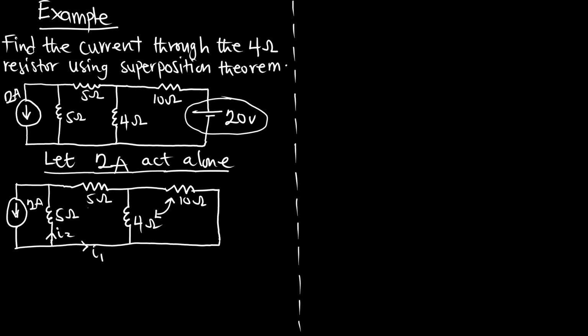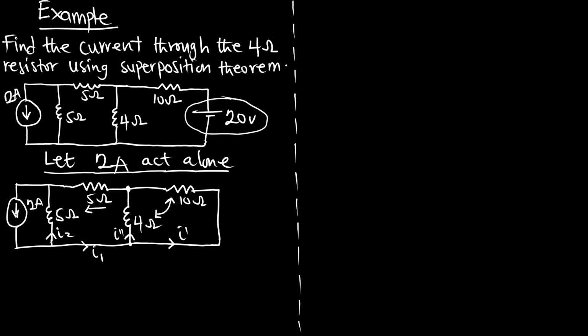This same I1 is the current going to pass through the 5 ohm resistor, because at this junction they are going to meet. Whatever gets to the 4 is also going to split itself into 2, and we are going to call that current by a certain name. I'll call this I prime prime and this I prime. Are we okay? Now let's find the effect of the 4 ohm and the 10 ohm resistor as they are parallel to each other. That current we will find will be for the 2 ampere acting alone.